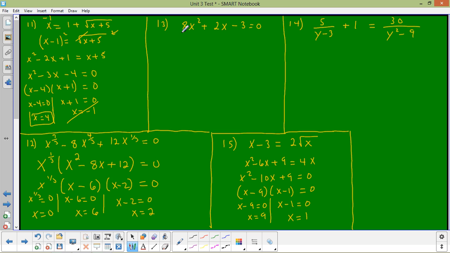13, we asked that you do this by complete the square. So we won't go through all the bullet points like we did in the video for the previous question, but we'll mention them. You force A to be 1. Now the 2/8 I'm going to reduce to 1/4. And you remove the constant to the 0 side. So that's going to be a 3/8 over there, and I left a hole right there.